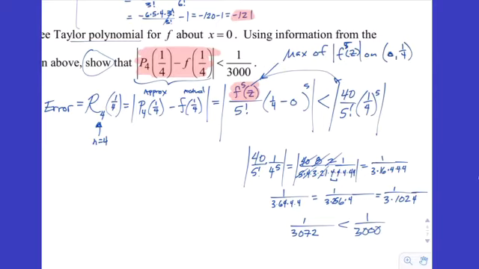Do you understand Lagrange error bound? What's important is that it's the first unused value of n, like the alternating series is the first unused term, which is kind of the same thing. For Taylor in general, it's the same form: the nth derivative over n factorial. The only difference is instead of keeping it as x minus the center, we're evaluating it at a specific x. So we plug it in, and then we find the maximum value of the n plus first derivative on the interval. And that's what's important. It's on the interval between the center and the value of x we're using.